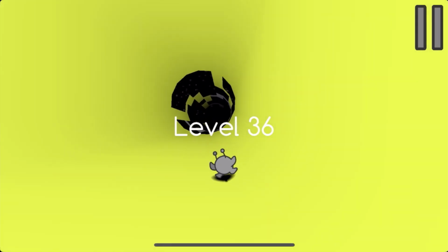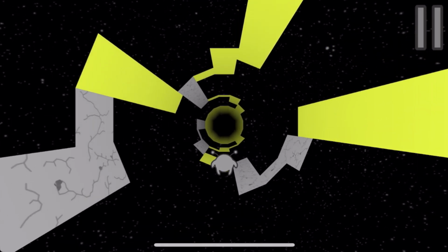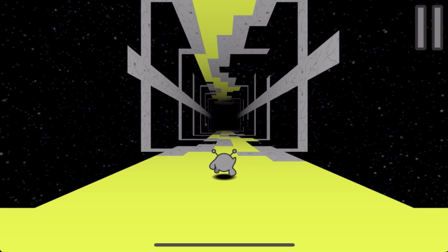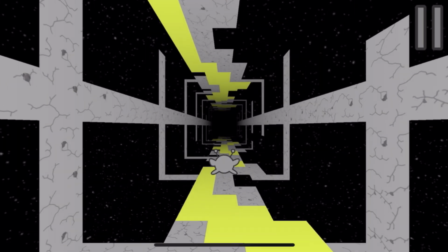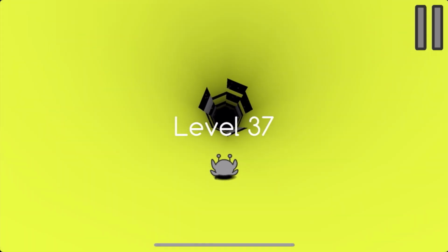Immediately after though, I got stuck. It felt like I was only able to travel on one path and it just always led to death. So I had to play through level 35 again, landing all of those jumps again, but it worked and I managed to find a path through 36.